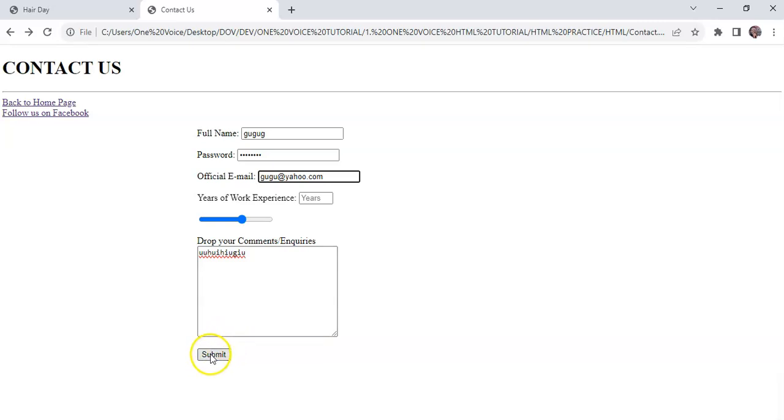Now, if I try to submit, there is a required attribute here. Please fill out this field. If I try to enter 10, for instance, remember that we had a minimum of 1, maximum of 5, I think. Let me try to submit. Can you see? Value must be less than or equal to 5. So now I have 5, and then I think I can submit properly now. There are no issues whatsoever. It's already loading, and it's going to send the data to the back end. That is our fake server, which we added to the form.